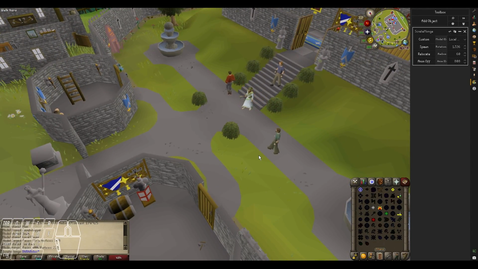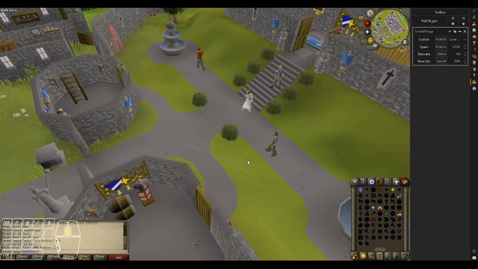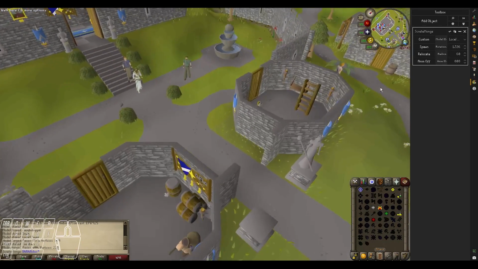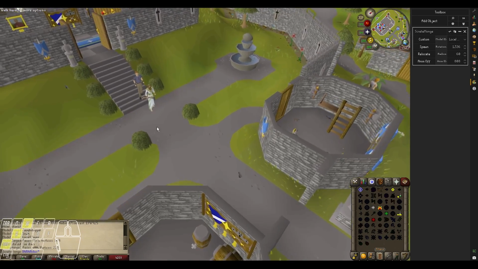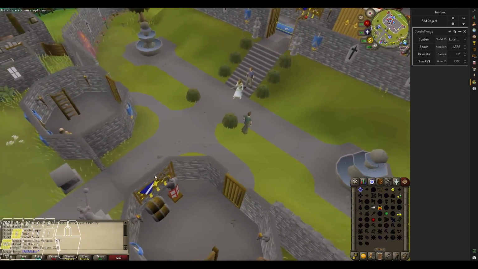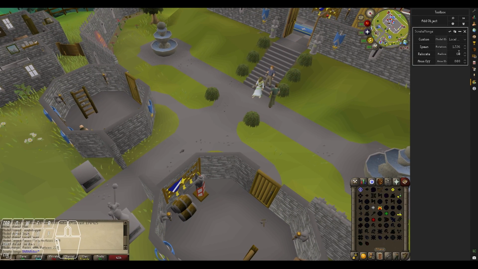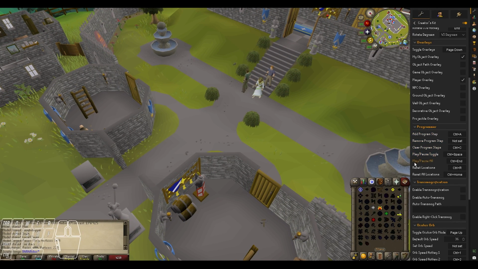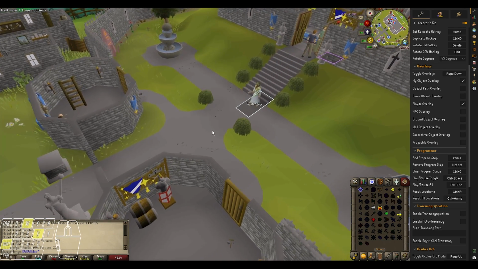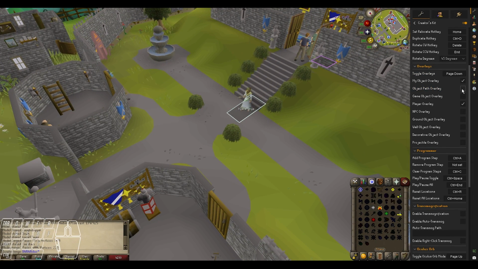I want to now program this model. I want him to move across this courtyard over here. It's not just an animation. Animation is like how the model manipulates around itself, around the one tile that it's contained in. To program, we're going to do something a little bit different. First off, I'm going to make sure that my overlays is toggled on. So I'm going to hit page down. And I'm going to make sure object path is toggled on.